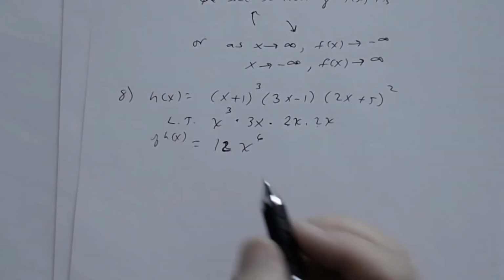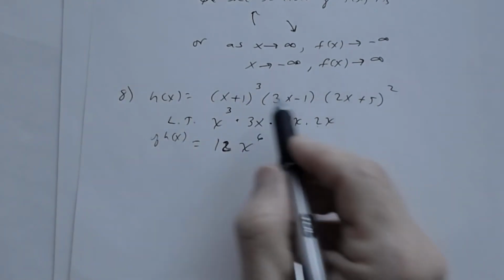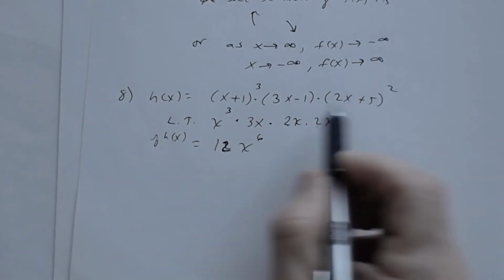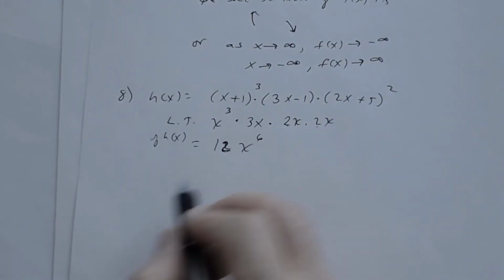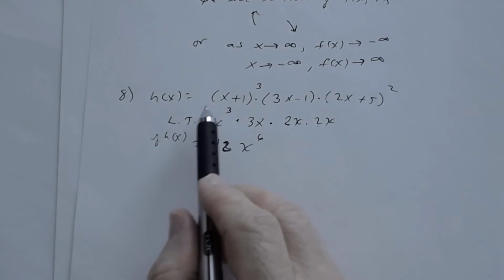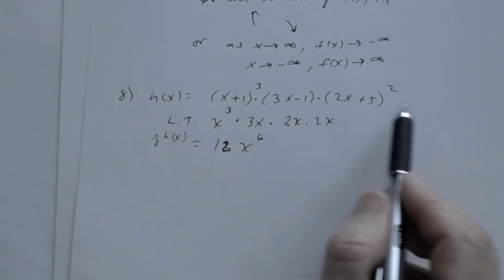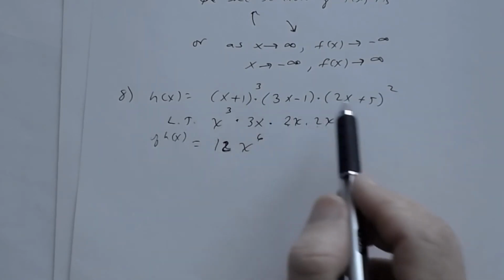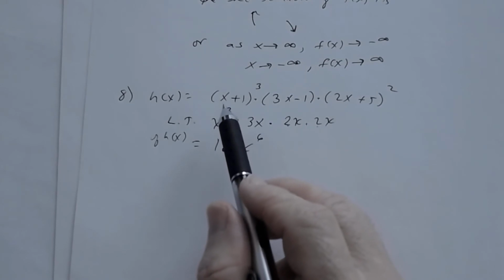Now let's talk about the end behavior. So we got to find the leading term first. So remember, we multiply because these factors are listed as products. All right, now remember, the whole idea is, you would not want to multiply all this out. You would not want to expand this. So don't expand this to find the leading term. You just look at the leading term of each factor.